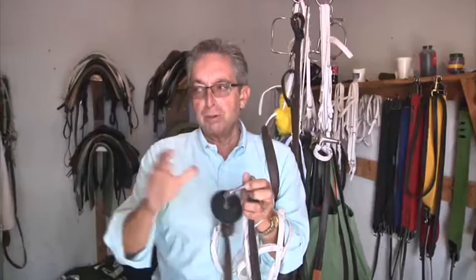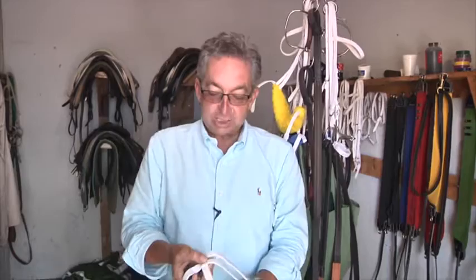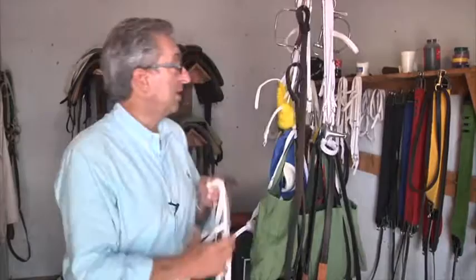You've all seen a race where the whole field is going into the turn and one horse continues straight. We call it bolting. This is going to deter that. He's going to feel that burr up against the side of his face and make it easier for that jockey to steer him. We have to win the battle of steering. Horses must cooperate and be able to be steered, or you're never going to win a race. You're going to lose races if you can't steer your horse. So steering is one of our most common problems and our most fixable problems. That's something we want to fix.